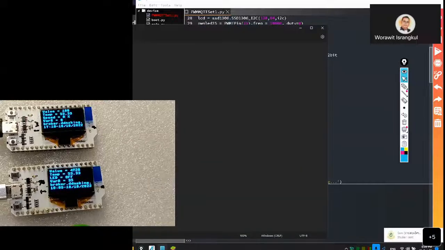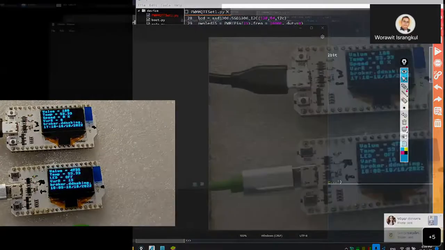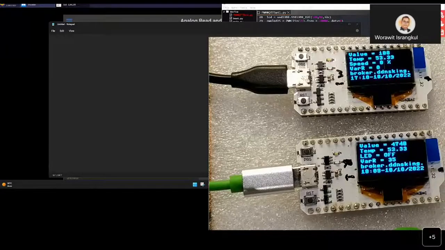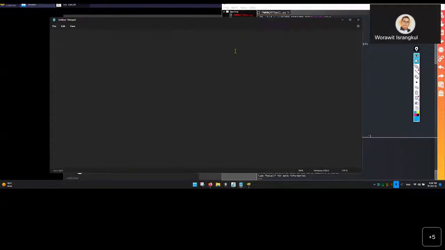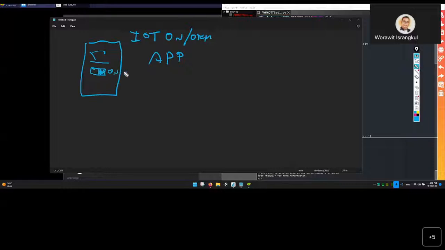I will put out this, with transition here. Wipe out the source. Okay, let's go to the basic one first. I want you to use your ESP to make it like this. You have a mobile. I will teach you how to install the IoT on off on your mobile. This is an app. The app looks like a graph and a button on off. Okay, a button on off, and do something else, to control your ESP.